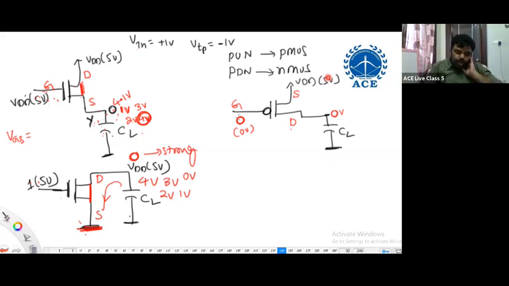Now the gate to source potential of the P channel MOSFET is how much? 0 minus 5, it is -5, which is more negative than VTP, which switches it on. So the P channel MOSFET helps in charging now because it is conducting. Let me assume the output node capacitance is charged to 1 volt. What is gate to source potential? Still -5, still conducting. Charged to 2 volts, 3 volts, 4 volts, still gate to source potential is -5. It is charged to 5 volts. Not a problem, right? Gate to source potential is still -5 only. That means the output node capacitance can charge to a logic 1, VDD, which is 5 volts in our discussion, right?